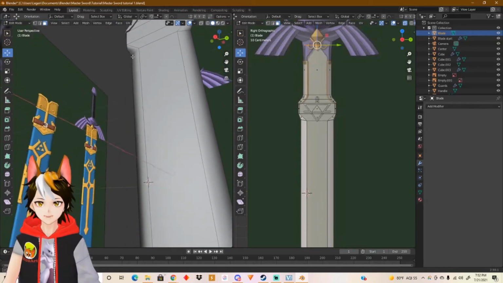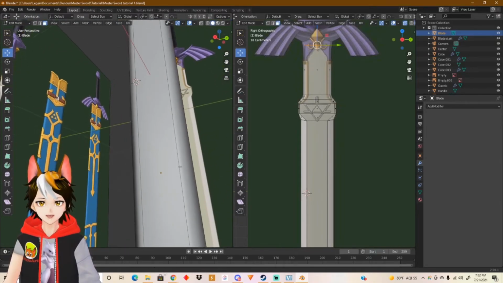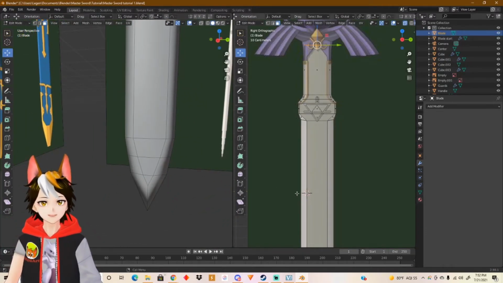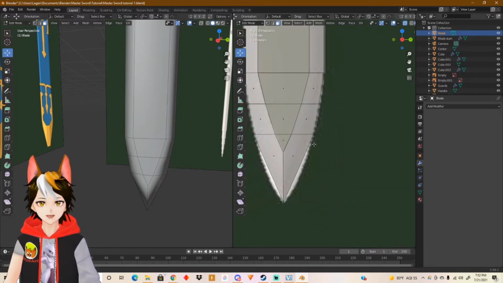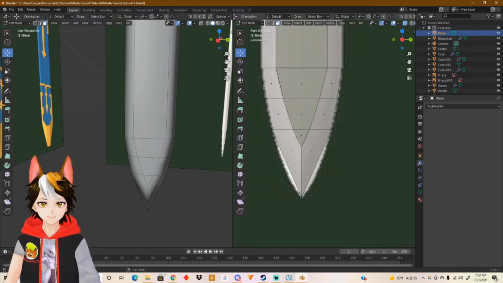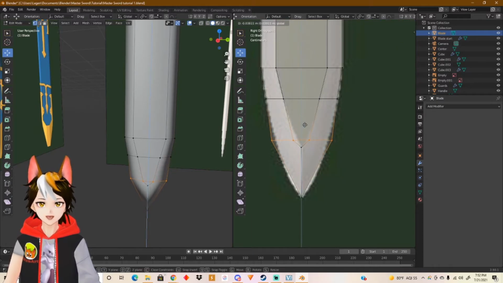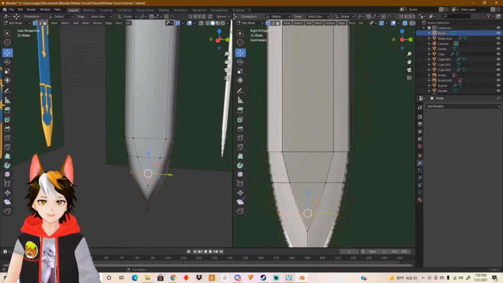But we also did the shade smooth, so we want to be able to see the lines right here where it comes out. So of course, you guessed it, we're gonna use some edge loops as well. But the edge loops are probably gonna be messed up a little bit because we got this area down here. So we're gonna have to go to vertices mode. Bringing this down is not gonna help us, so we're gonna have to go the other way right here.